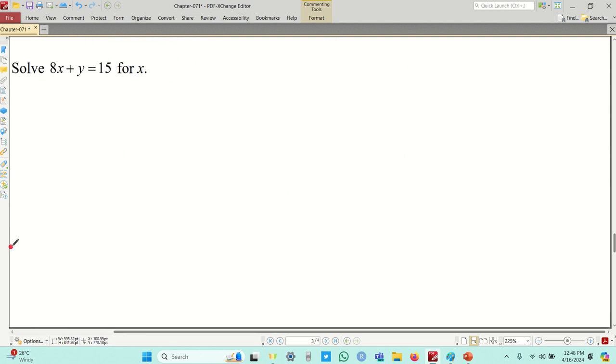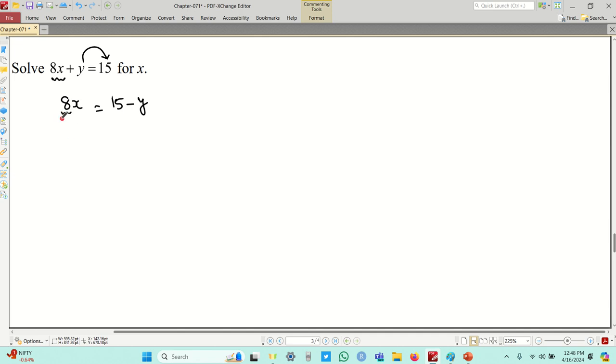Like say this question. The question is here 8x plus y is equal to 15. What you need to find is the value of x. So how to find the value of x? Just keep x on the left side, same like we are solving. 8x is equal to 15 minus, now whatever is the other value, change to the other side, minus y. 8x is equal to 15 minus y.